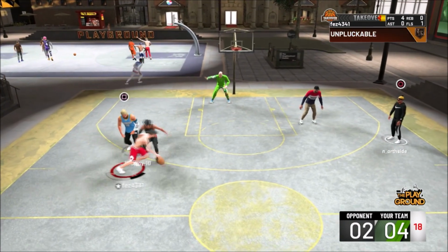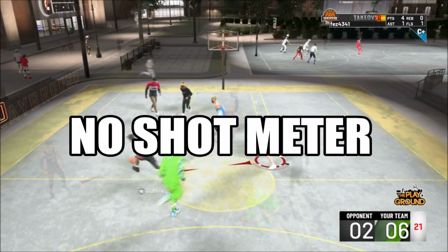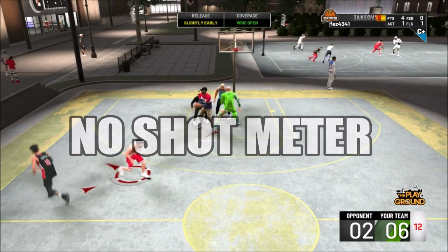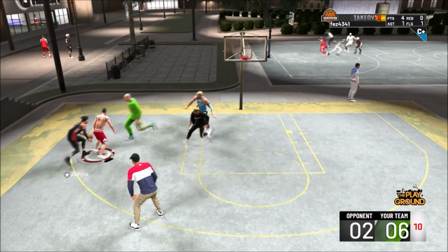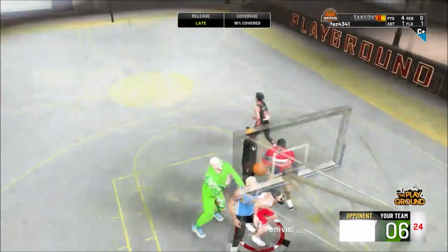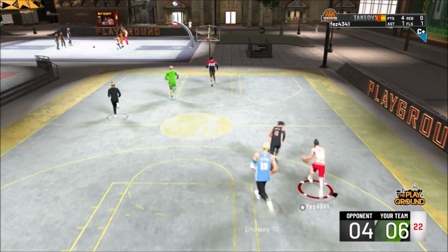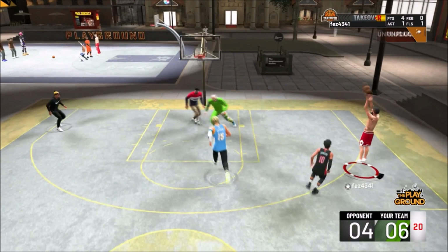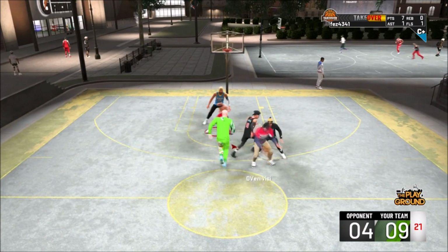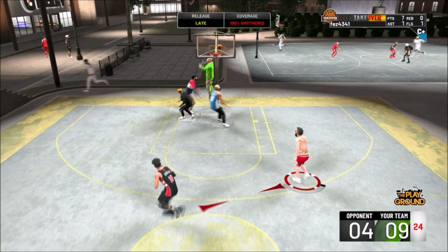The last few things I want to talk about is just some small tips that can help you guys out. No shot meter is not a myth. It really works. But you've got to learn your jump shot before you take it off. Don't just change to a jump shot and then turn your shot meter off and think that you're going to green. It's not going to happen. Leave the shot meter on for at least 500 shots. And then within those 500 shots, if you reckon that you're shooting at 30, 40 or 50%, and you've learnt your jump shot, you green fairly consistently, then turn your shot meter off, and that will help a ton.